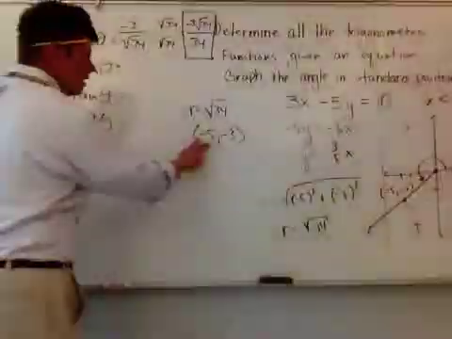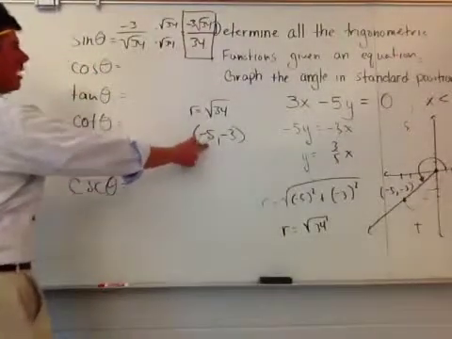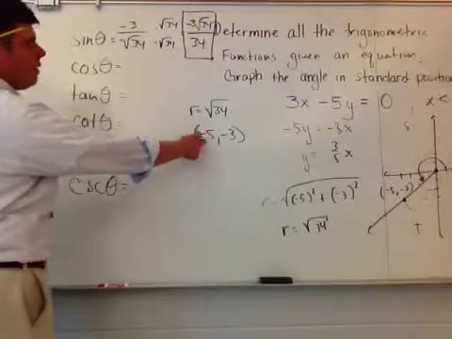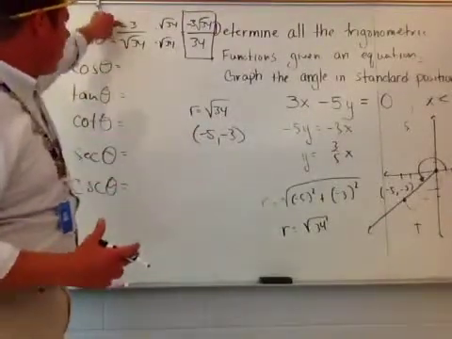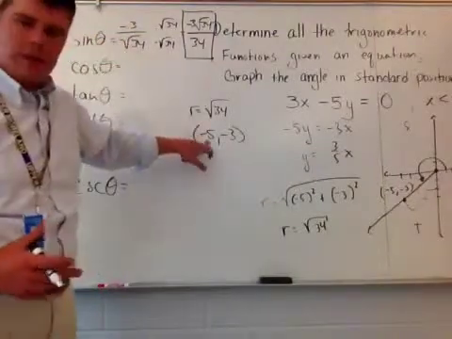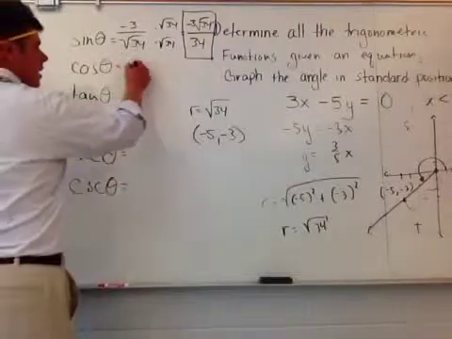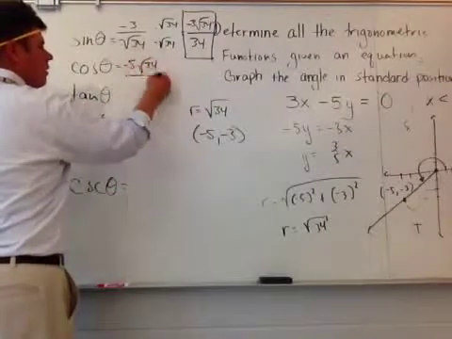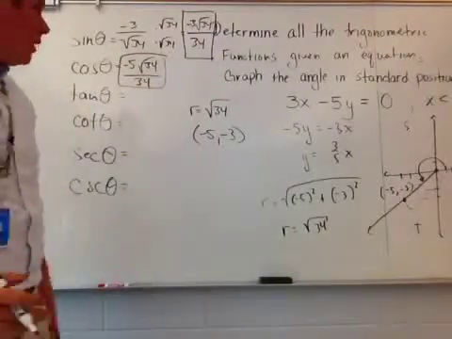Cosine. Cosine is the same thing, it's just going to be the x value. I'm sorry, it's going to be x over r. So I take that, and what you need to notice here is that if y over r is essentially just switching a number, I'm going to jump right to this and just switch them all in. So this is just going to be negative 5 root 34 over 34. And that's just a quick little shortcut.